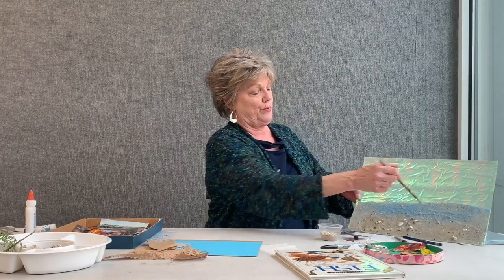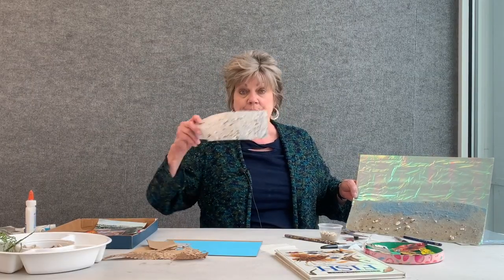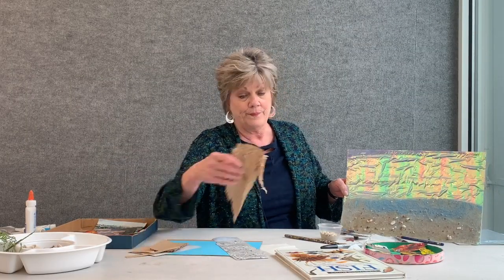You're going to need some white glue. Put your glue in a cup and paint the glue on your cardboard. If you don't have sand, you can glue paper that looks like sand or use other cardboard items — just so it's a different color than the water itself. Set your piece aside while it's drying.